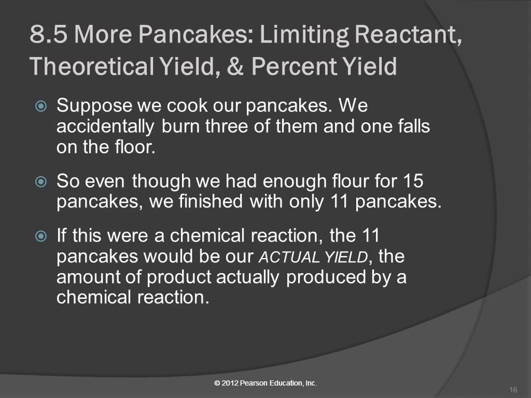So did we actually end up with 15 pancakes? No, we ended up with 11 pancakes. That's our actual yield. So we actually made 11 pancakes. In theory, we could have made 15 pancakes, but life happened to us when we were making pancakes. And if you have animals and or children, you know that that sort of stuff happens all the time. So that's the actual yield. The amount of product that you actually make, right? The theoretical yield is the amount of product that you could theoretically make if everything worked perfectly. But everything working perfectly never happens.